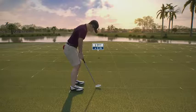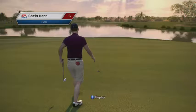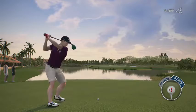Alright, you'd best not be screwing with me. Oh good, and I hammered that literally as hard as I could. So if I had been off, that would have been gone. Dustin Johnson birdies the second, and this is what I was afraid of. That's why I wanted to capitalize on the first round. I had so many easy putts, and I made a lot of them, but I missed so many, and that's why the 8-under is making me sad, because I could have been a lot better, and I'm just hot garbage on this round right now. I'm really feeling the misses.